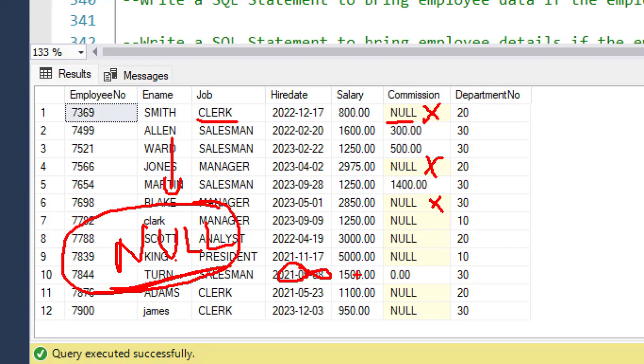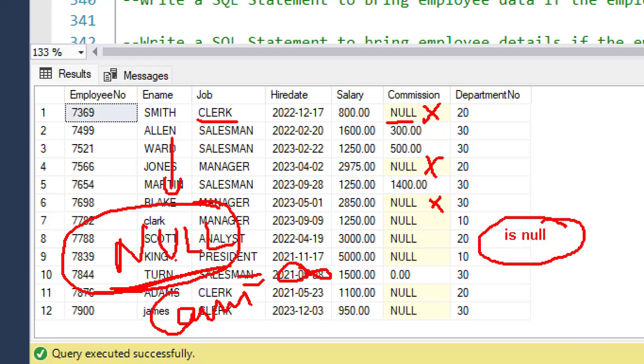But if I say commission equals null, we cannot compare infinity with anything. In the same way, null also cannot be compared. Because of that, SQL uses an operator called the IS NULL operator. We are going to use the IS operator.